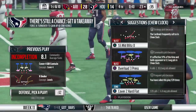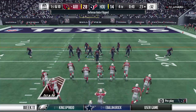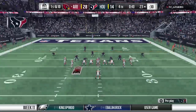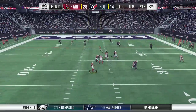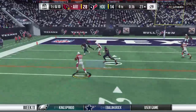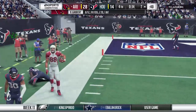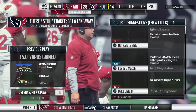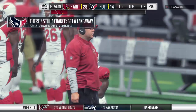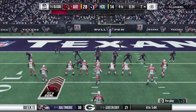And last time, they had it 4th and goal, rolled the dice, didn't get it. Now they've got to put that behind them, try to put together another drive. Hey, a simple tip of the cap, a nod of the head to the defense. Congratulations, you got us last time. But you didn't hold us the whole time. We got down to position. We were able to be in position to score. Let's go ahead and attack again. Continue to have that kind of confidence. Not worry about the one play that didn't allow them to get into the end zone. And this time they'll be trying to get it into the end zone. We'll see what they do.